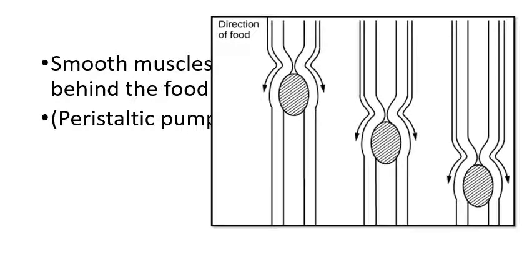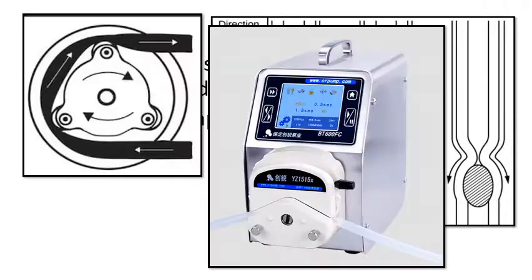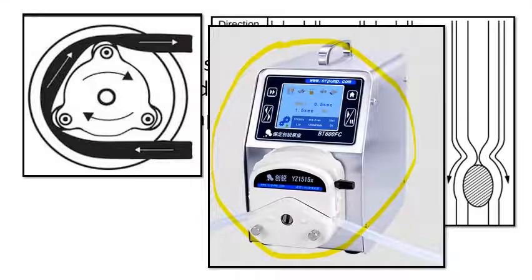Okay, so we talked about peristalsis. It's a common way of moving things through a tube. If you ever end up working in a hospital or any other place where you have access to certain types of pumps where you're trying to pump liquid through a hose, this type of pump is called a peristaltic pump. And look at how it works. There's a little electric motor and you have some rollers here, and those rollers are squeezing this piece of rubber hose in the same direction, that way. Right? And that's how a peristaltic pump works.